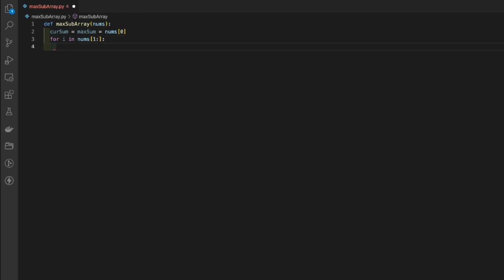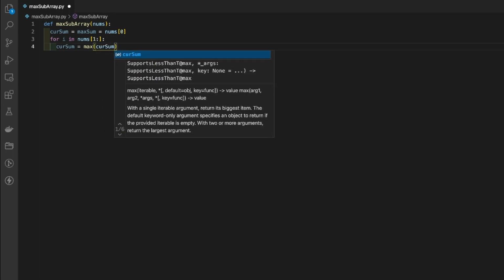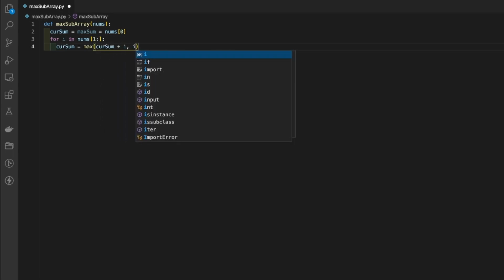So next, we only have 3 more lines, unbelievably, that we have to create. Next is going to be our current sum is going to be the max of our current sum plus the current value i. Like I explained before, when we did the problem breakdown, this is what this is going to look like in code. So the max of our current sum plus the current value i versus i. Let's write this out, and then I'll explain it a little bit more so that it makes sense. It's a really simple line of code right here: plus i, and then versus i.